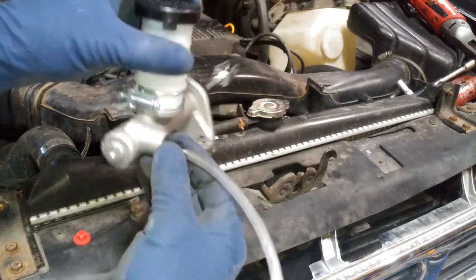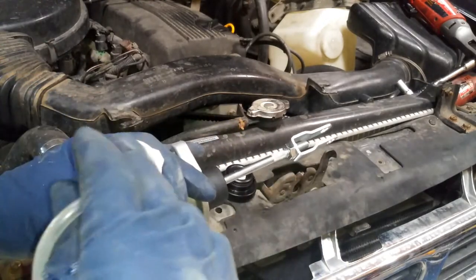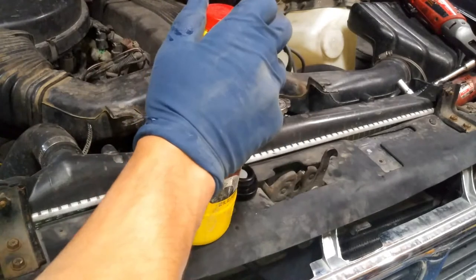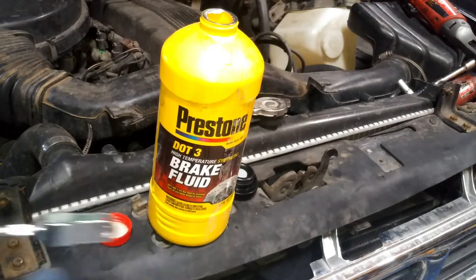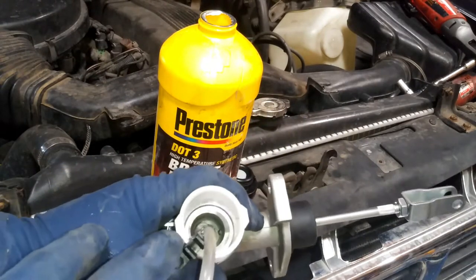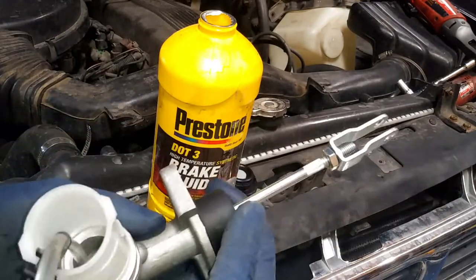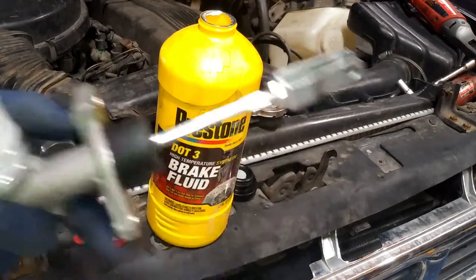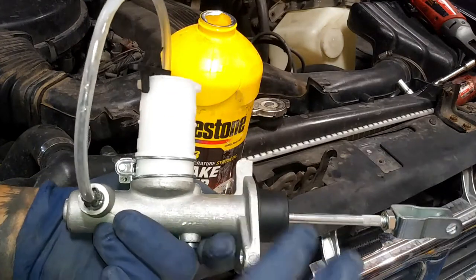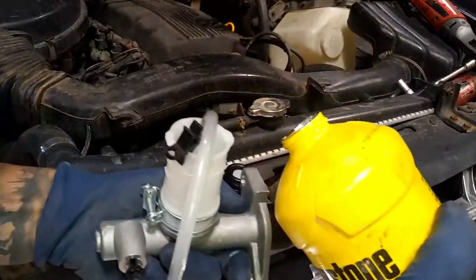So you're pushing with some force to get the hose in. Pull off the cap and set the hose all the way at the bottom inside. Then we're going to add brake fluid in here. Make sure it's new fluid. We'll go ahead and top it off pretty much all the way. Then we're going to pump this slowly — if you do it fast, you will cause too many bubbles, which will take longer in the bleeding process. So pump it up slowly.